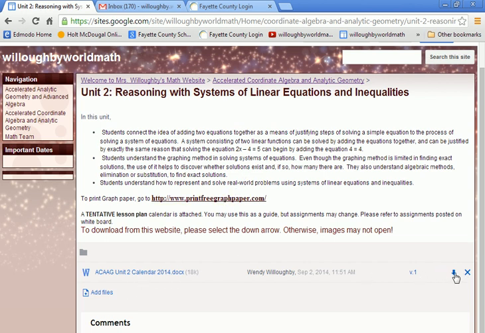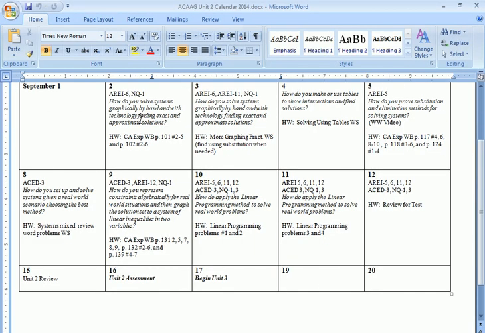So here's your calendar, also downloaded to the website. And if we look at the calendar, today we're going to concentrate on graphing, and tomorrow we're going to actually do graphing using technology. So tomorrow, any of you that own your own graphing calculator, please bring it to class tomorrow. If you do not, that's fine. I have a class set that we'll be using tomorrow. But if you have your own, bring it, and then I can help teach you how to start using things on the graphing calculator, because we will be using that technology with our problems tomorrow.